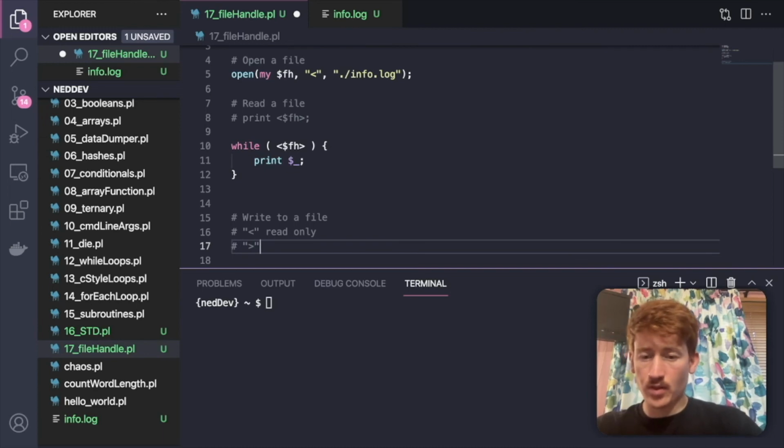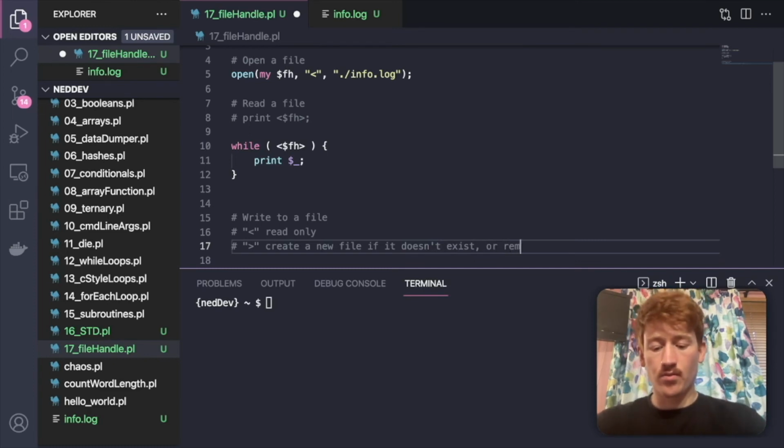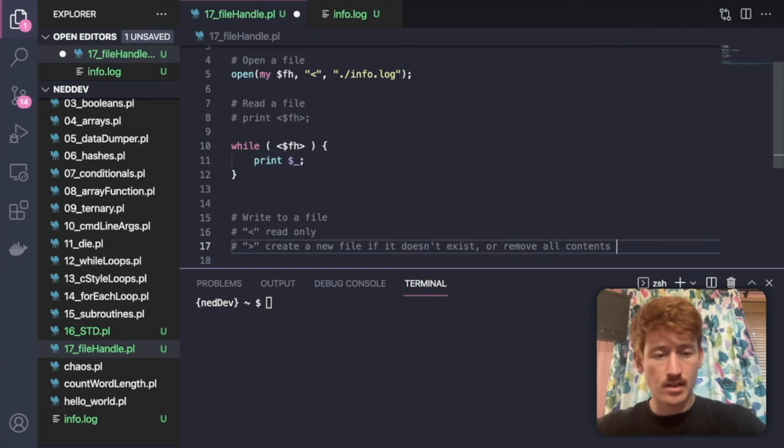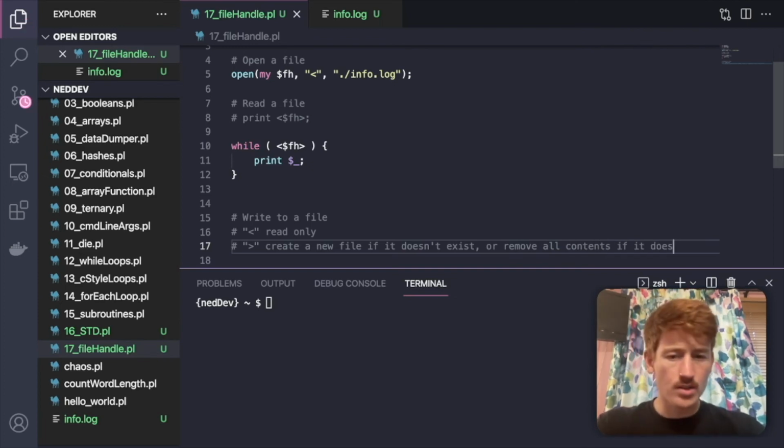A greater than is create a new file if it doesn't exist, or remove all contents if it does. So let's practice that one.